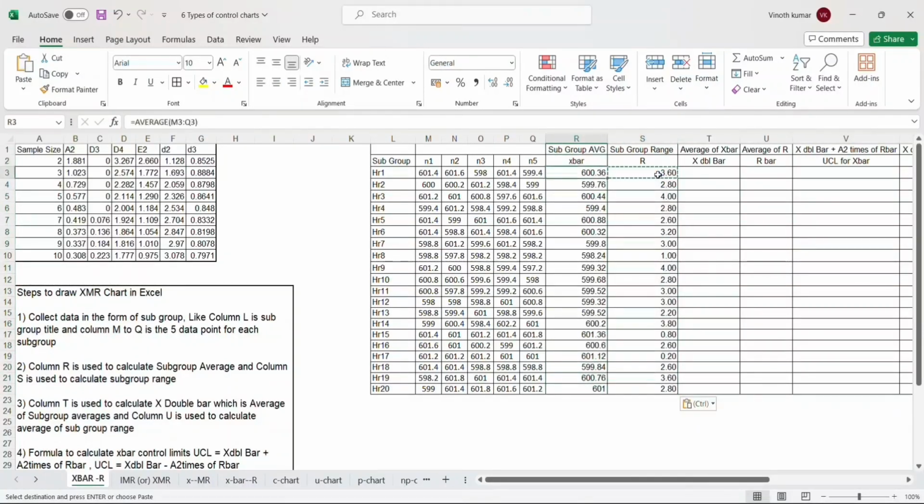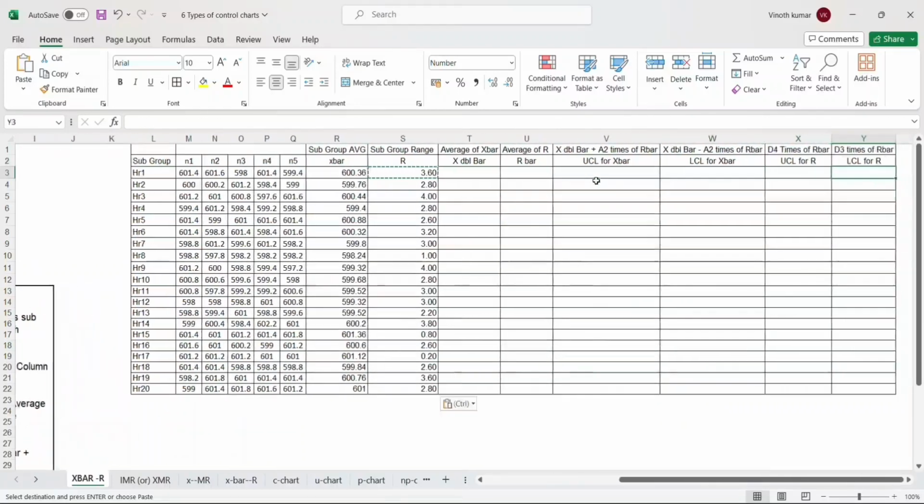So the first step is to calculate the subgroup average. The second step is to calculate the subgroup range. This is called X bar because this is the average of a subgroup. Now, as my third step, I need to calculate my X double bar. What do we mean by X double bar? This is X bar. So if I calculate the average of the individual X bars, I call it X double bar.